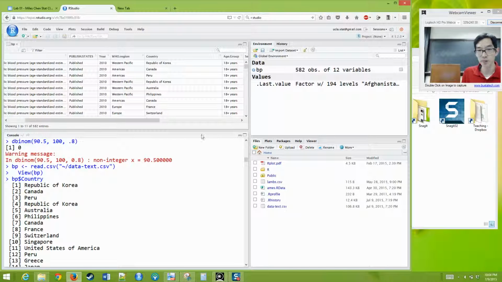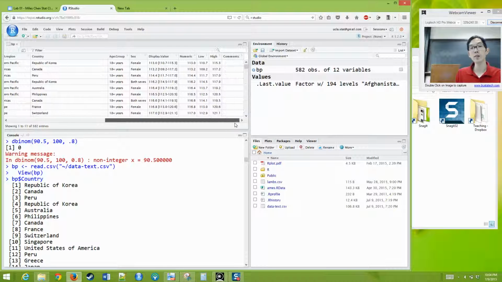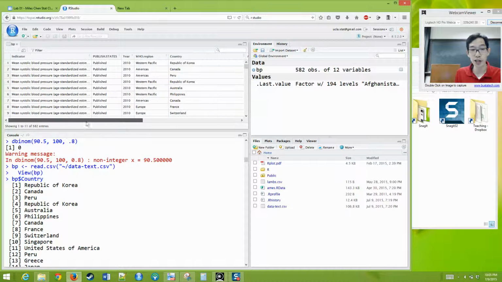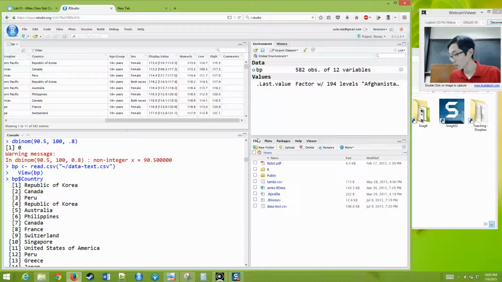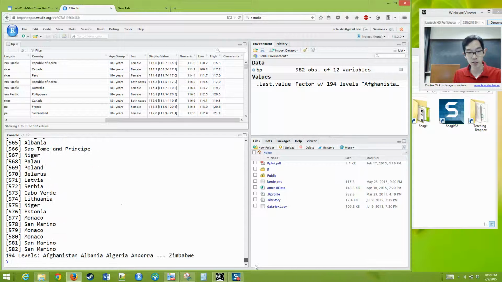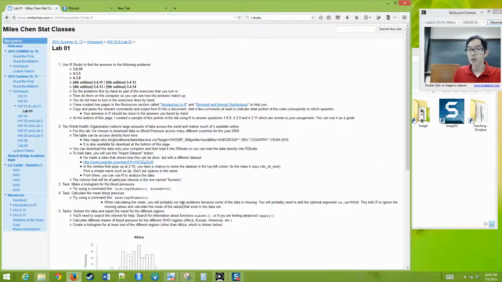And the column that I'm interested in is this column numeric, which is the numeric, I think, average systolic blood pressure for each of these countries. And I'm going to ask you to make some histograms. The instructions I've put here are intentionally a little vague, because I want you to explore using R and discovering certain things.